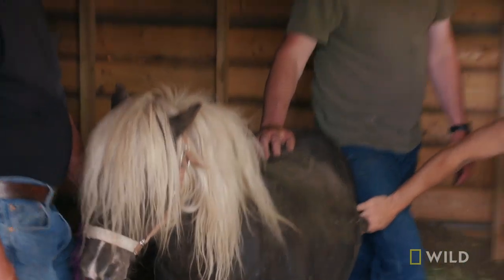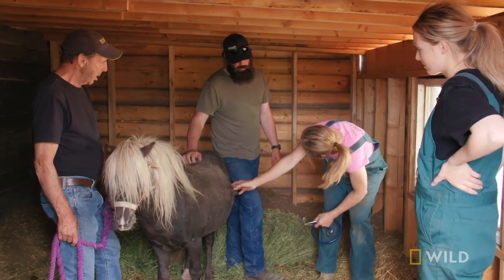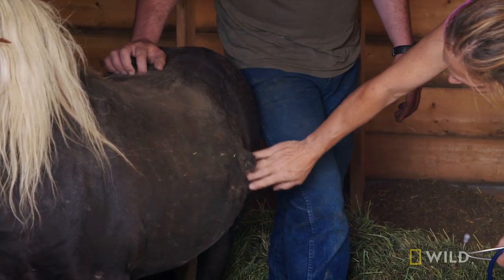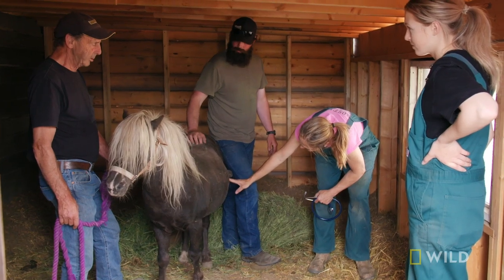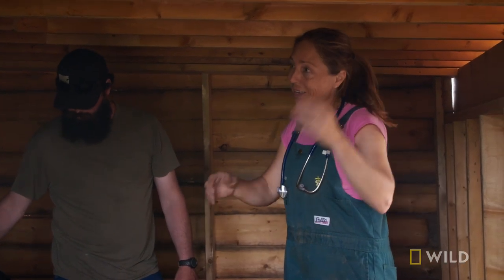You'd think after four years the body would push it out, though. Not always — it just kind of walls it off. Yeah, it seeps and I'm trying to feel if I feel anything. There's not a lot of body wall there between the outside and the abdomen. And horses do not tolerate anything in their abdomen, like peritonitis. A horse gets anything in their belly and they're dead. So I don't think it goes all the way into his belly, but I think it's just underneath there enough.